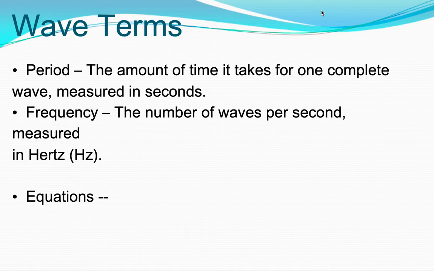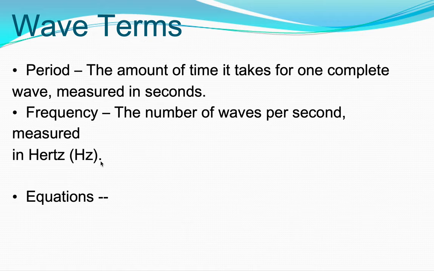Then we have frequency. Frequency is the number of waves per second. Now, I told you yesterday that's measured in hertz. All that hertz means is cycles per second. So if you look at your radio, it has kHz and MHz. AM radio is measured in kilohertz. Like if you're listening to WGN, that would be 720,000 cycles per second. That's how many waves are being produced per second. Or if you're listening to XRT on the FM dial, that would be 93,100,000 waves per second, because it would be 93.1 megahertz. All right, cycles per second.